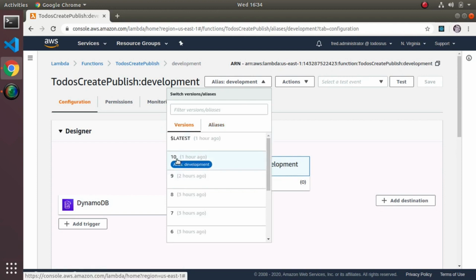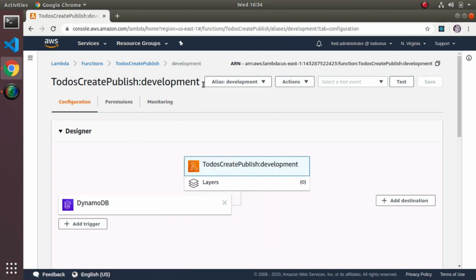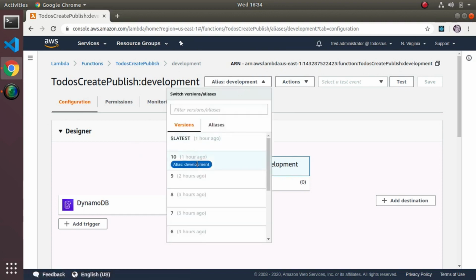Yeah, so we'll look at the pipeline, and then we'll do the whole flow, and then we'll be done. Okay, so I forgot to talk about the pipeline. So basically what we're going to do, just so you know in a minute while we're on the screen, we're on 10. We're going to commit some code. We're going to see this go through the process of making a version 11, and then it'll move this alias. The deploy step actually moves the development alias from 10 to 11, and then it's deployed.